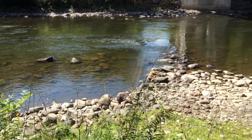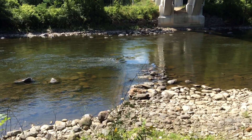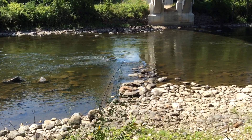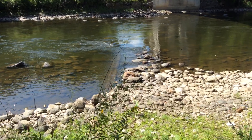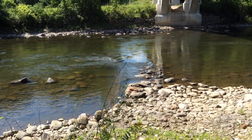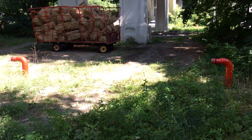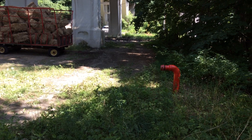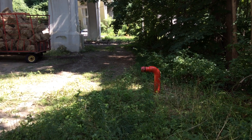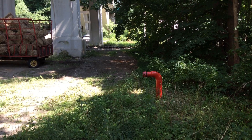So a good design here — we did help a little bit with some conceptual design on this work, but the town did all the other stuff, including installation, having a contractor do that. Dual dry hydrants allows two pumpers to come down here, and bottom line is they get to pump back over up to the top of the bridge — we'll take a look at that in another video clip.